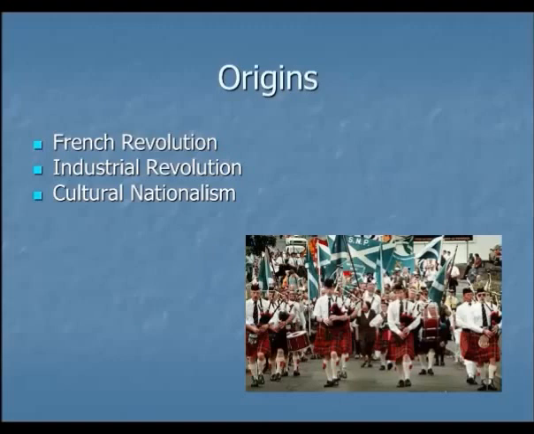The origins are pretty clear-cut. In the French Revolution, the people fought for France and not for a person, the monarch. It was one of the first instances where people were fighting for a particular national group. The Industrial Revolution destroyed local loyalties and restored loyalty to a larger entity, the nation. It also instituted universal education, which helped people become more nationalistic.